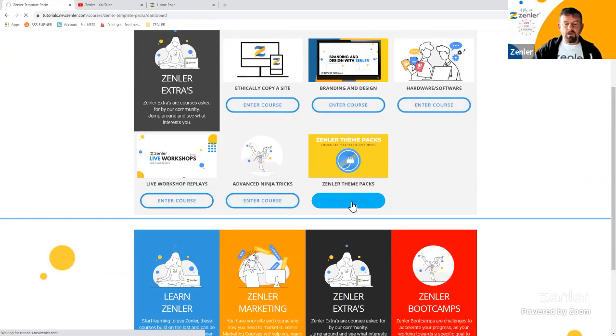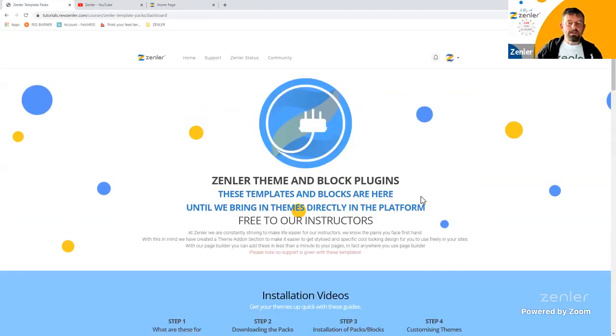All right. So let's jump into here. So what are Zenler theme packs? Well, the theme pack is a temporary solution until we upgrade our page builder. We're upgrading our page builder to 2.0. And later on, we're going to start having the ability to add themes, page themes, so complete themes. You've probably seen them in other platforms. So we're going to be adding professionally designed themes. So instead of having the one theme when you go into your site, you'd pick a theme and have it ripple through. And there's also going to be lots of other changes in there as well for saving blocks and these kinds of things.